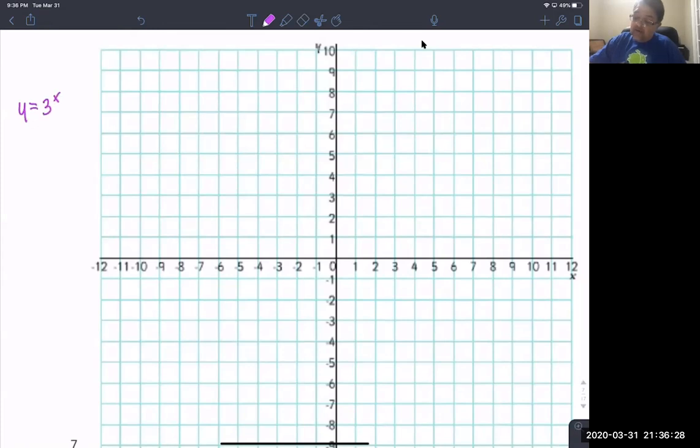The y-intercept occurs when x is 0. So when x is 0, y is 1, so the y-intercept is at (0, 1). The horizontal asymptote is at y equals 0. The transition point is when the exponent is 0, so when x is 0, which is the same as the y-intercept. So for 3 to the x, the graph looks like this. To the right of the transition point, it goes up. To the left, it gets closer and closer to the horizontal asymptote, which is y equals 0, or your x-axis.